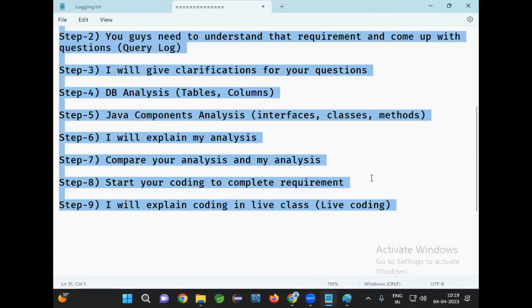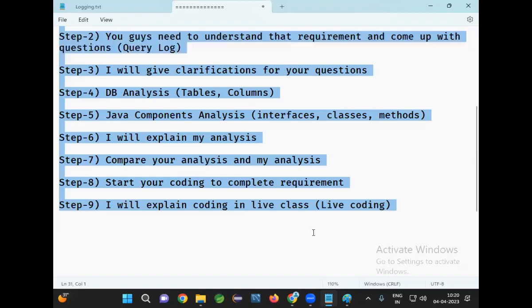The manager will tell you one requirement: develop one application to perform the CRUD operations. In that application, a dynamic set should be available. In that application, reports functionality should be available. I should be able to export the data to Excel. I should be able to export the data to PDF. So they have given one single screen. In that single screen, you should be able to insert the data, update the data, delete the data, retrieve the data, and download the data in Excel and PDF.